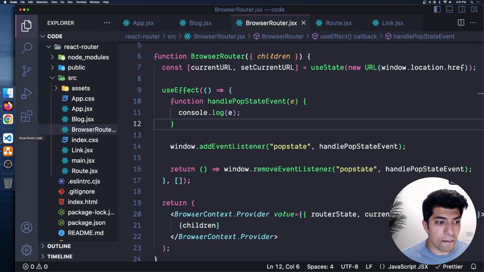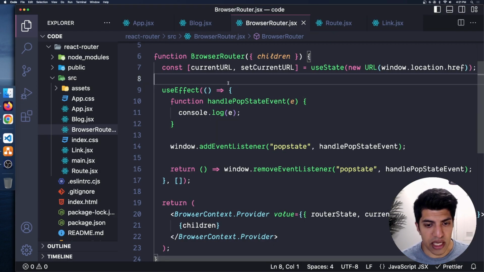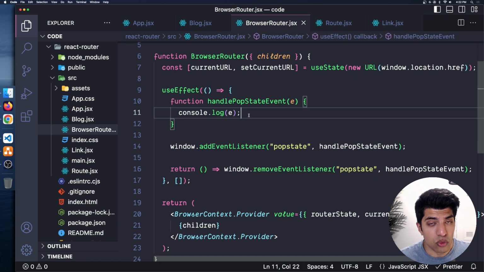We are just going to do something in this particular life cycle for this event, which we'll see in a second. So let's zoom out for a second and think about how we landed here. We wanted to make sure that when you click on the browser's back and forward button, for example on your mobile phone or Firefox or Safari or Chrome, wherever it happens to be, it could be in your car's browser, or your fridge's, or whatever it happens to be, we can handle that event and move the user back and forward between the different pages manually, instead of having to refresh the page. So what does it mean to actually move forwards and backwards between the pages in our application?